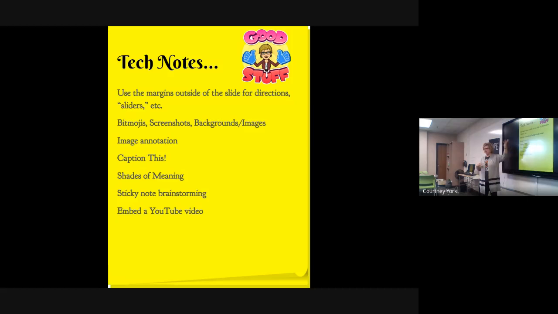Caption this. This is one that was an idea that I took from Nate. So this is like, find a picture and then use the vocabulary word. And then within Google Slides, when you go up to the object, it has the bubbles. So you could do the thought bubbles, the speech bubbles. I'm toying with the idea of doing an actual framed up cartoon. I just haven't done that one yet.